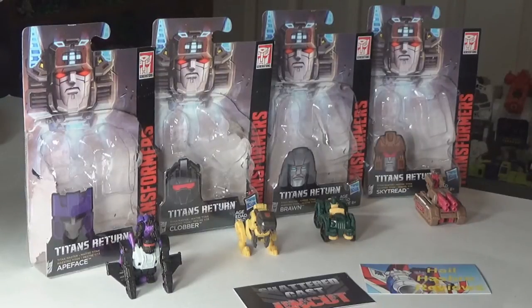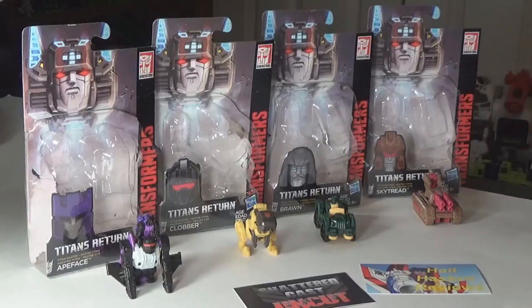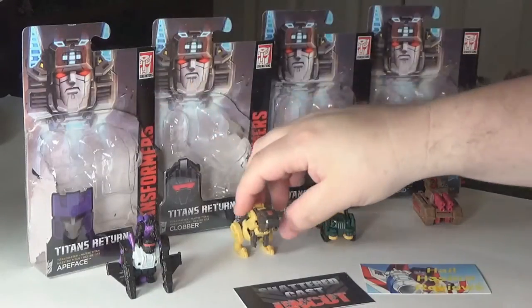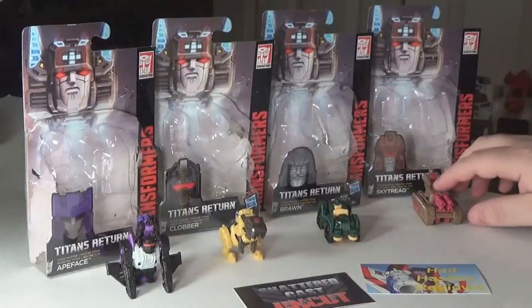I'm not going to do any floor time thing, but I got the little Titan Masters Headmasters. Finally found Wave 2, which is weird. I haven't seen Wave 1. But I went to my Toys R Us in Little Rock, and I found these and picked them up because I was really looking for them. So we got Eight Face over here, which is cool. We got Clobber, Brawn, and Skyhead.